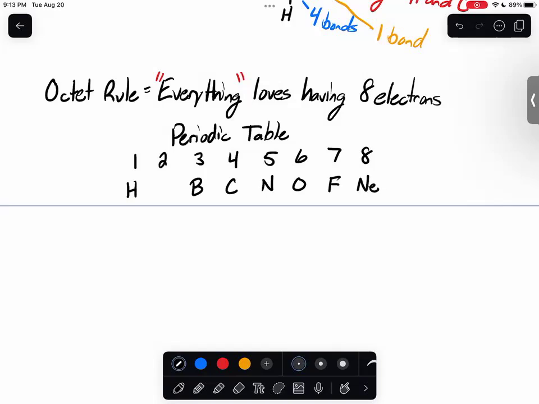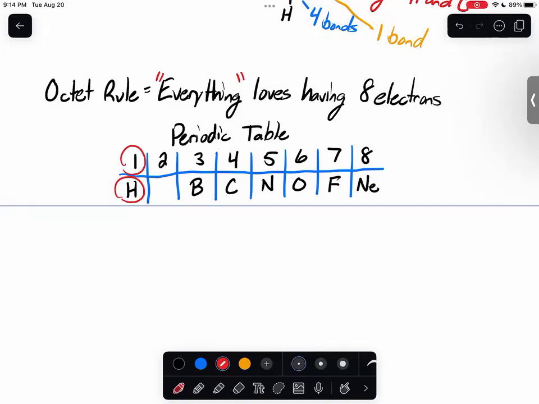Now, the reason I've drawn in this truncated periodic table, and again, it's not perfect, is if we look at the columns, which I have numbered up here at the top, right? Each of these columns is actually directly related to how many electrons are in the valence shell of the atom that sits in that column, right? So if we divide these up, we see that hydrogen has 1 electron sitting in its valence shell, right? That is essentially what we're looking at since hydrogen is in the first column, right? This means that it will have, like I said, 1 electron in its valence shell.